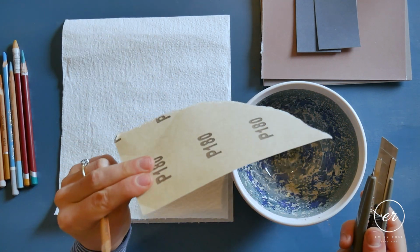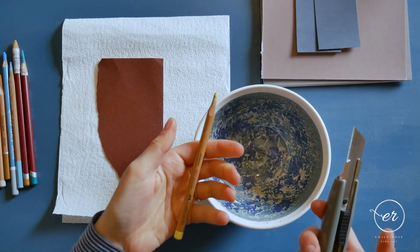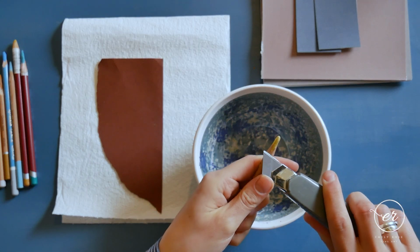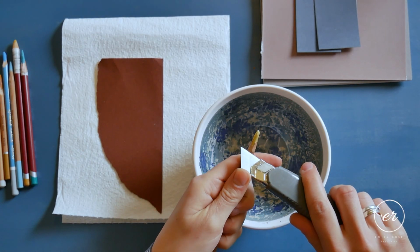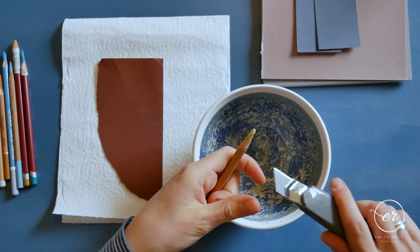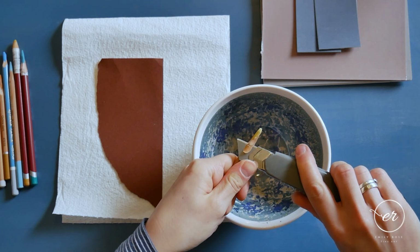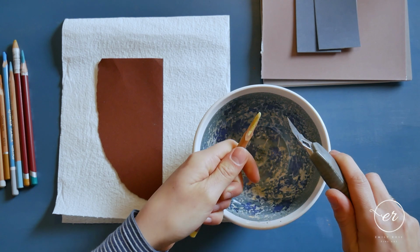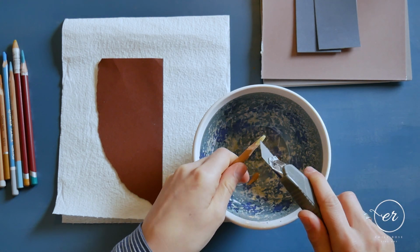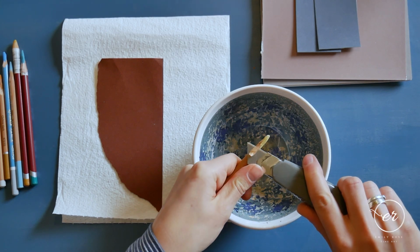I'm just using some P180 sanding paper here. Taking the pencil in one hand, I'm actually right-handed and I'm holding the pencil in my left. Take my blade, I put my thumb against the flat side of the blade, and this is almost like a paring motion. So I'm pushing with this thumb, pushing the blade through the wood and sort of contracting my hand so that the pencil moves closer to my thumb and therefore the blade is pushed through the wood.